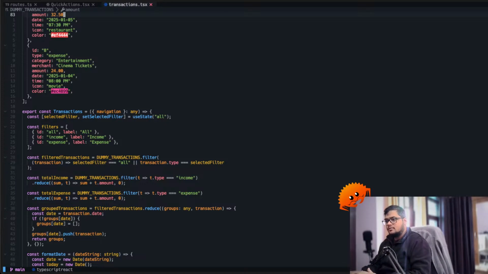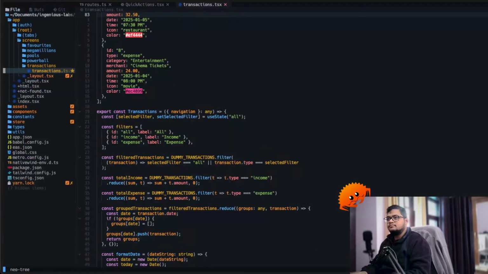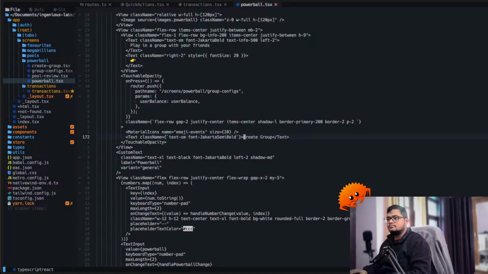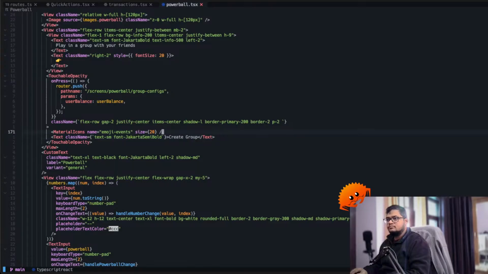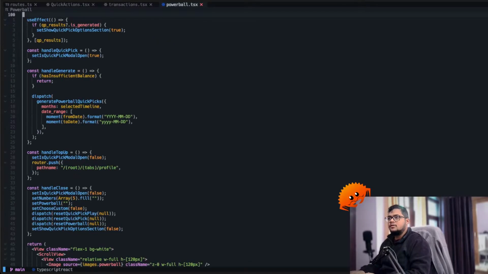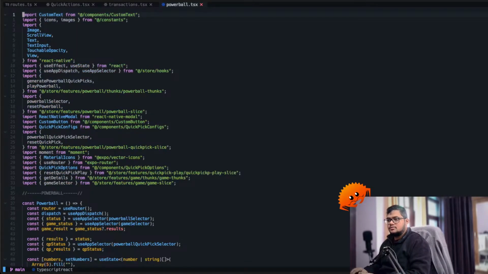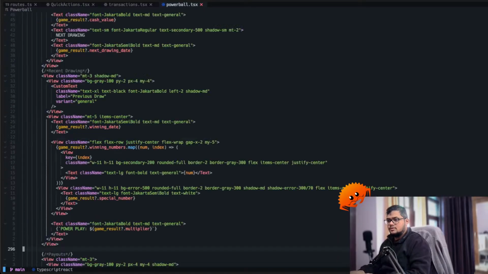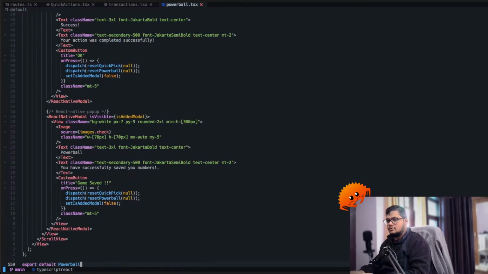Navigation. It should be a functional component. I should have export default down there, right?